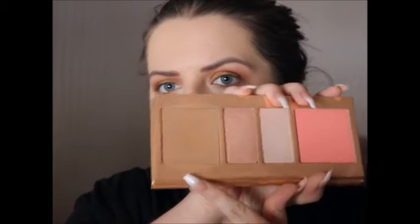I have honestly been loving this so much. I don't know if it's still available, it might be, but it is the Kylie Cosmetics Koko collection, the bronzer that's in it. It might look a bit muddy, but the pigment is incredible. It's got a little bit of shimmery glitter in it, and because it's that pigmented, you honestly don't need much at all.